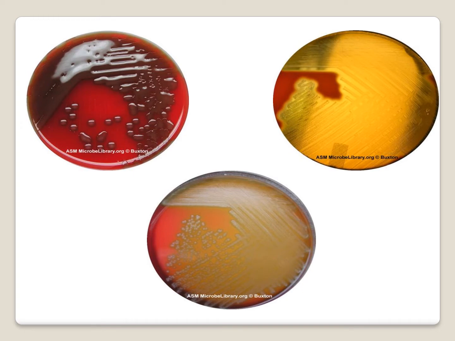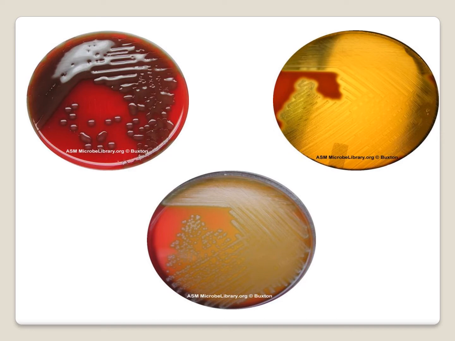Now this slide shows the difference between alpha, beta, and gamma hemolytic organisms. The image on the top left is an example of a mucoid Streptococcus pneumoniae. You can see that it's got the isolated colonies, and then around each colony it's got a dark green circle around each colony, and that's because it is alpha hemolytic. And what I mean by that is this particular organism produces toxins or enzymes that actually partially destroy the red cells in our sheep's blood media.